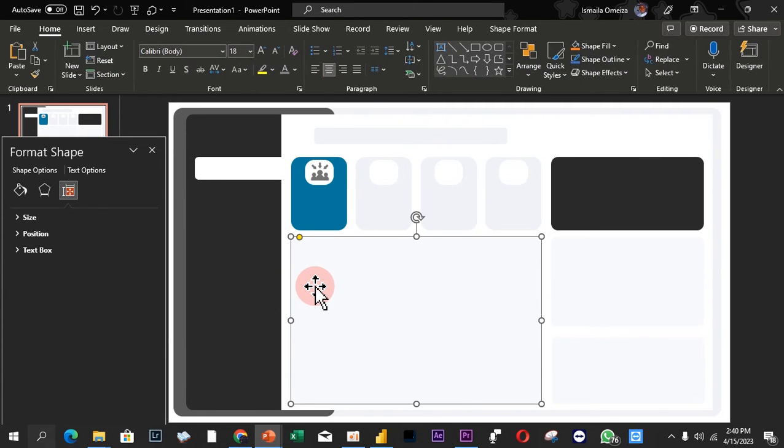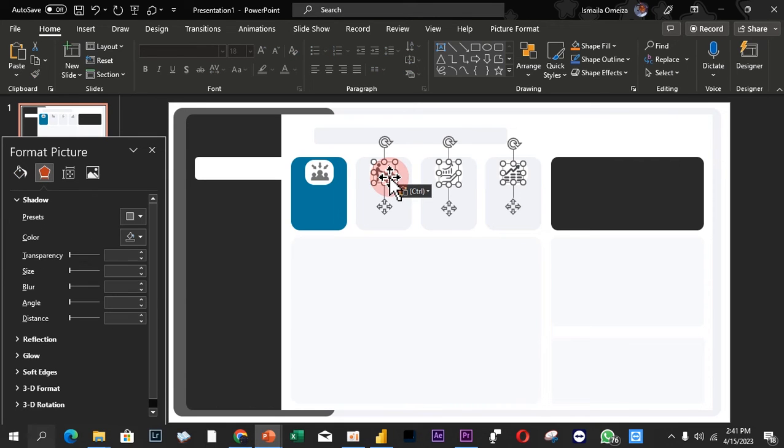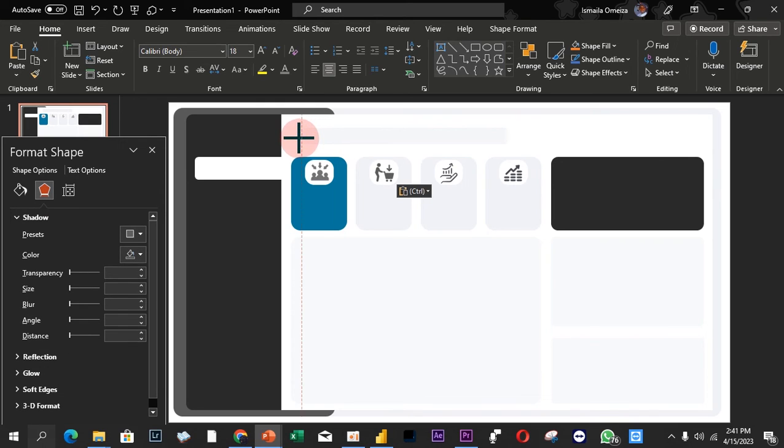So I already have all my icons, so I've shown you how to get your icons. Let us see how we can bring those icons here. So here we have those icons. So for this one now, I just want to make sure I resize it, and here it covers to this particular end. Once you see this horizontal line, just know that it has to be on the same line with this particular one beneath it.